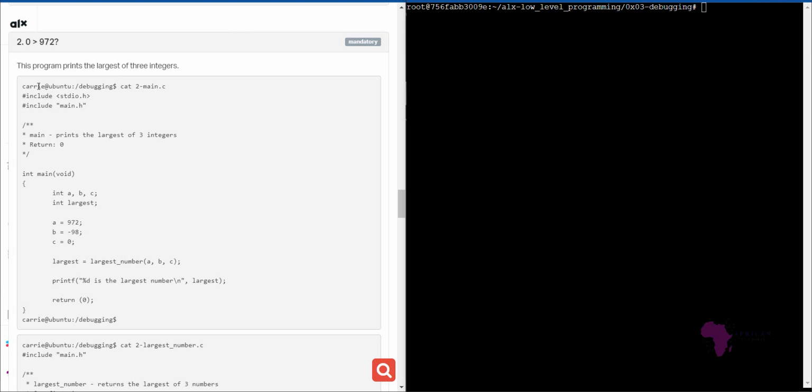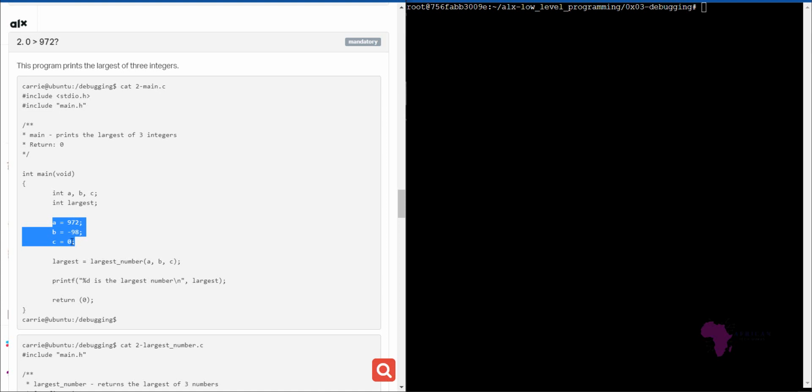What they have done is they have given us this main.c file, and it contains 3 values A, B, and C. A has been set to 972, B is negative 98, and C is 0.